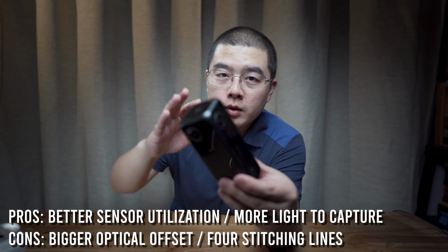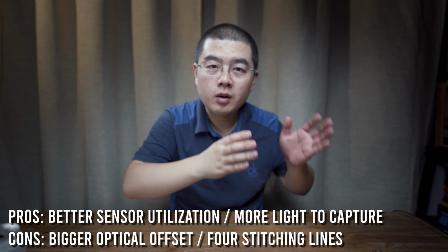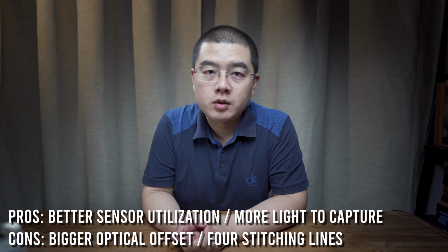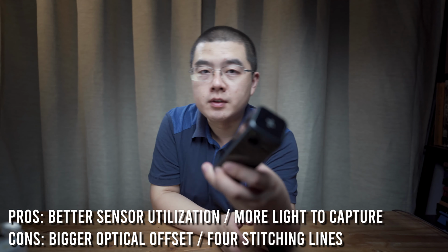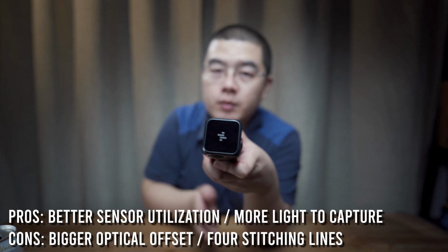So that is the reason why I want to share with you my high quality workflow to awaken the full potential of the imaging quality of the Pilot 1. The pros of the 4 lens design are better image quality and more light captured in one shot. But there are many cons behind this structure, because with 4 lenses we have to cope with 4 stitching lines, and the optical center offset is bigger compared with the dual fisheye structure. Although the image quality is very good, the stitching is quite challenging.